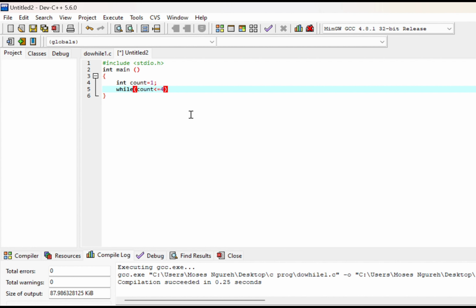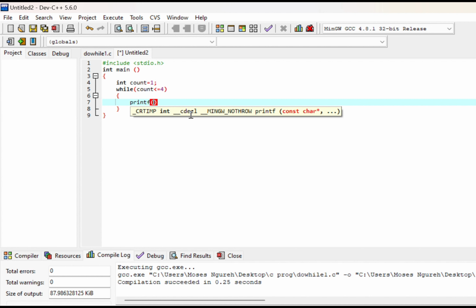What should it be doing? Let me open the brace. While count is lower or equal to 4, let's have a message saying, like the other one, but this can be maybe shorter. Can have that. Let me use this. Can put some space there.